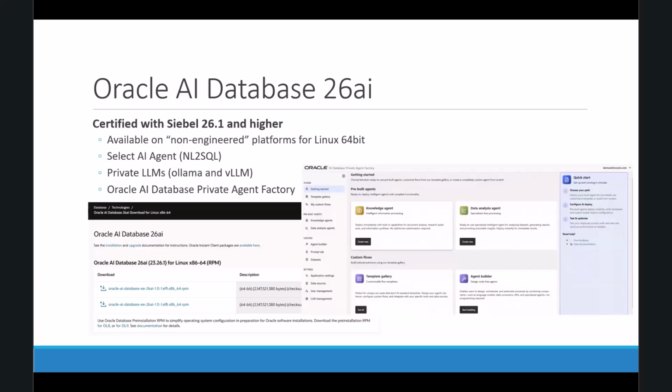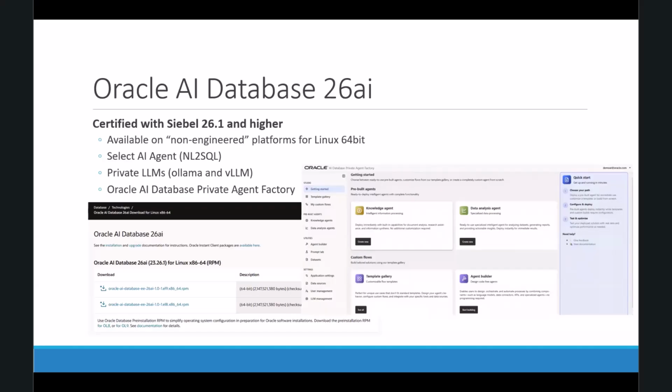And it, of course, is interesting if the Siebel customers pick up on that very interesting version of the Oracle database. It has, of course, a lot of AI-related features. It has an improved Select AI agent. That's the natural language to SQL. It has the ability to not only run LLMs inside the core of the database, but also alongside.